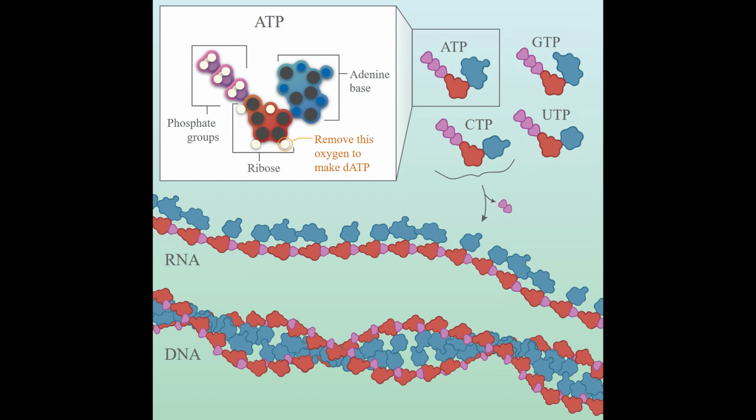As RNA is being built in a process called transcription, 2 phosphates are cleaved off the incoming nucleotide, and the energy from that bond is redirected into forming a new bond with the nucleotide in front of it. DNA is built using a similar process, only the building blocks are dATP, dTTP, dCTP, and dGTP. The d indicates that the nucleotides contain the sugar deoxyribose instead of ribose. The difference is that deoxyribose has one less oxygen atom.